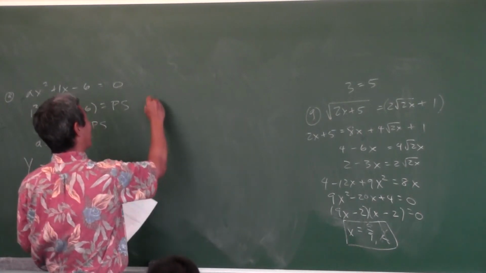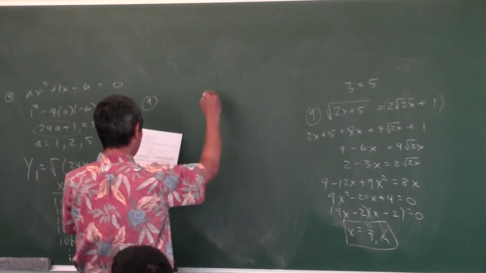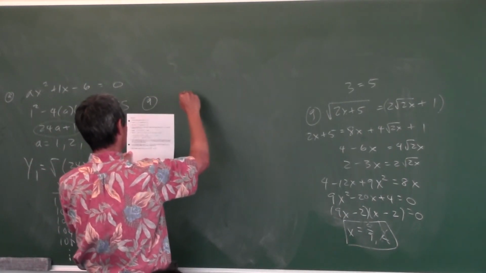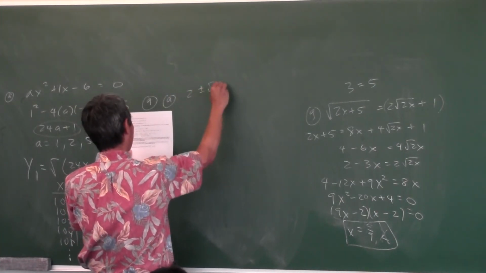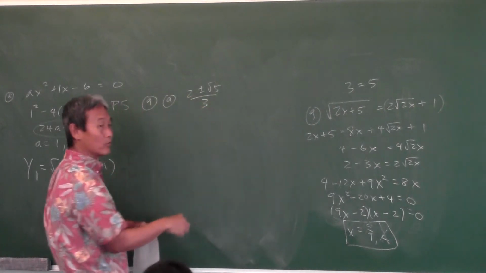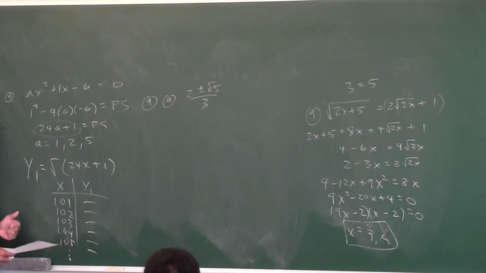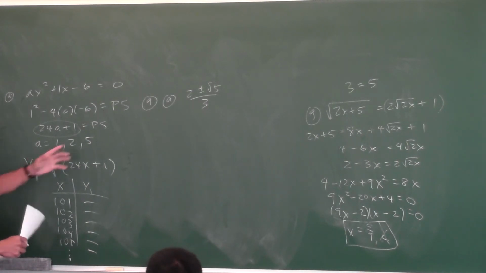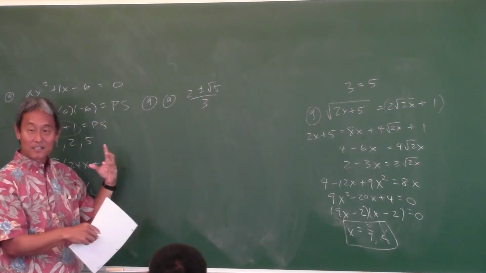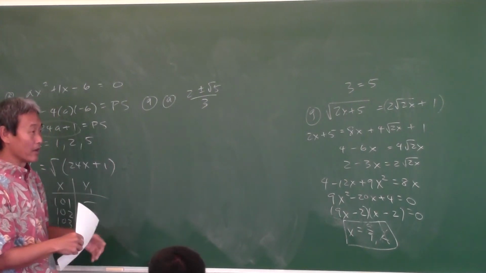And then finally, number 9, I will do one of them. Which one? I'll do either A or B. Pick one. Okay, I'll do A. Write a quadratic equation where these are the roots. So this is kind of going backwards. I'm going to give you the roots, you give me the equation. Now, a lot of people just do the quadratic formula backwards. And that works. But when the numbers get ugly, it takes a longer time. So there's a better way.